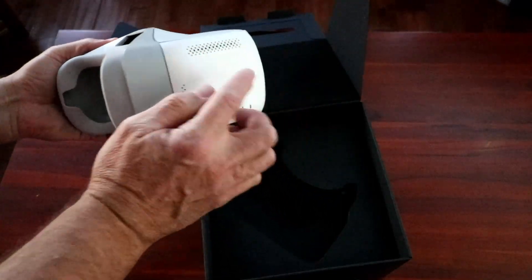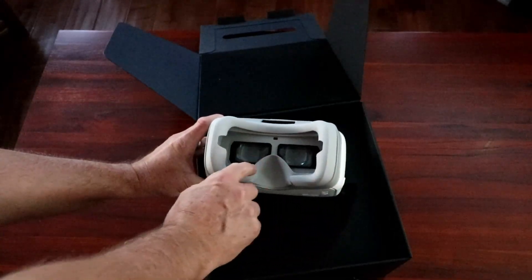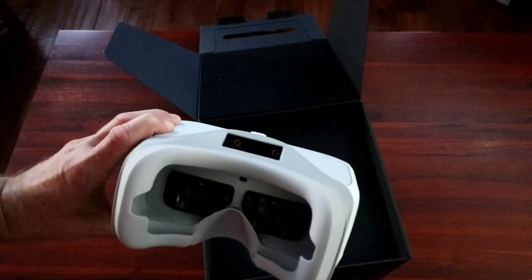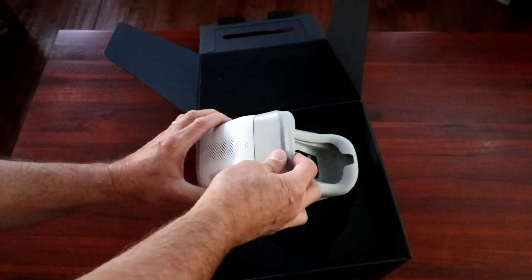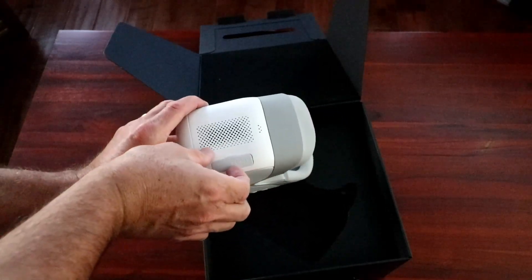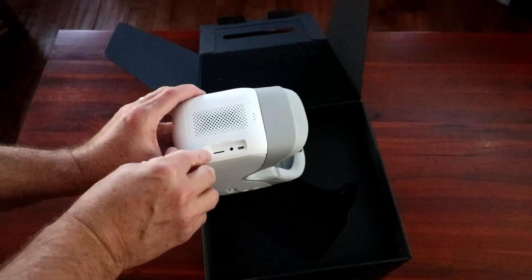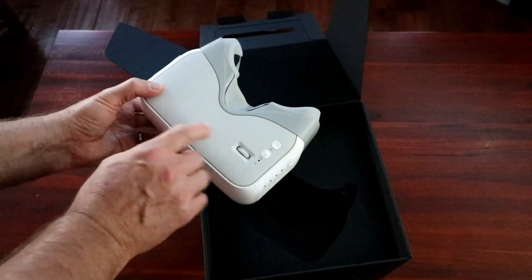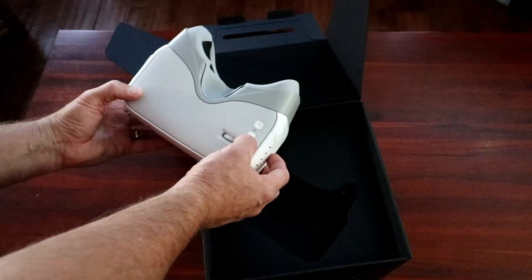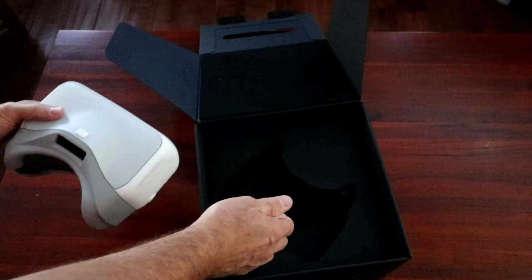They're supposed to have controls on the right side as you're wearing them, so this side must be your touchpad. There's a power button, some indicator lights, and here's your view screen. There are some connection ports — let's see if I can get that in frame. Down here there's an HDMI connection underneath a kind of weather-resistant cap. There's a SIM port, headphone jack, and micro HDMI port. There's also a function button and what looks like a lens adjustment dial.